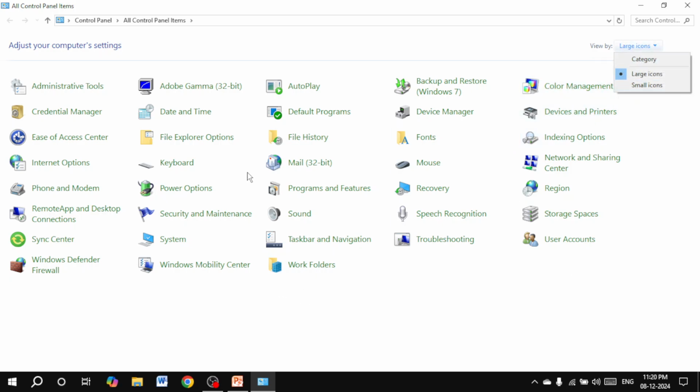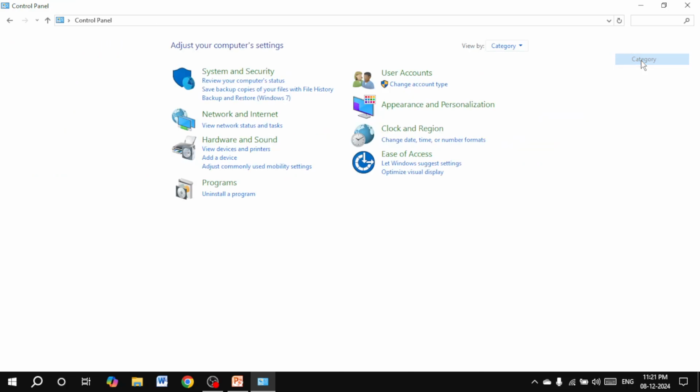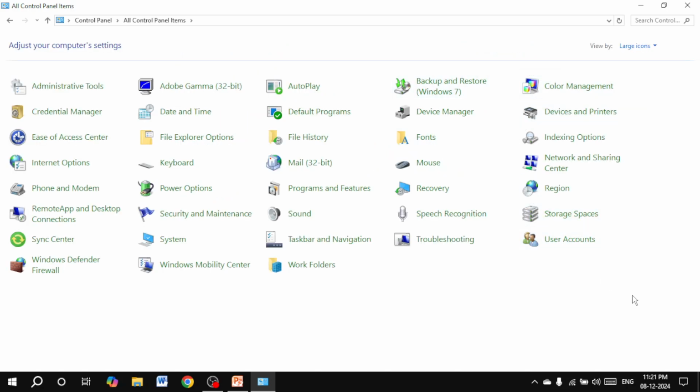You can see in the search bar the control panel option. Then click here and you can see this is the control panel. If it is not like this, you can see category, change to small icon, you can see here, and category you can see here. If you are seeing this, then you may click on large icon. You can see the full customization options in control panel.